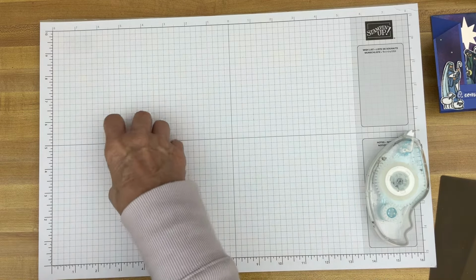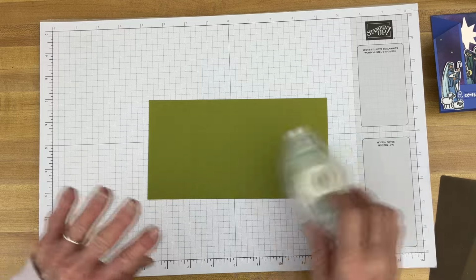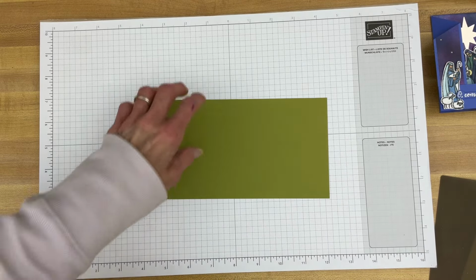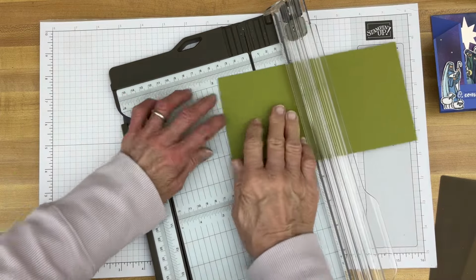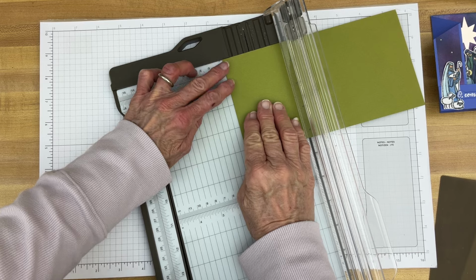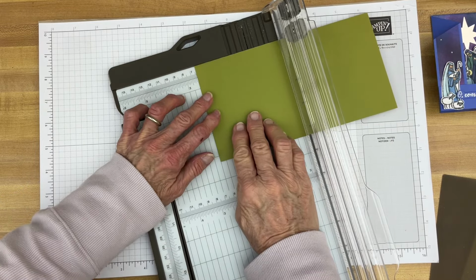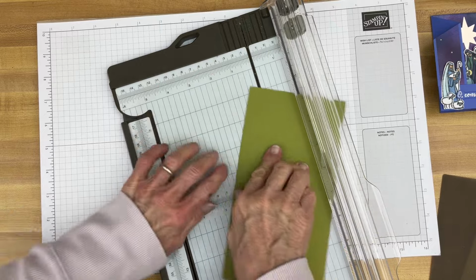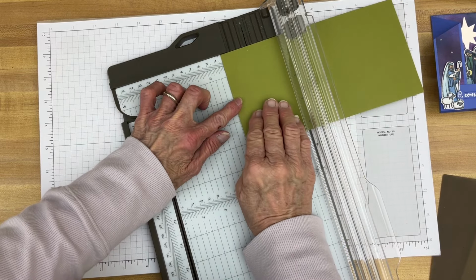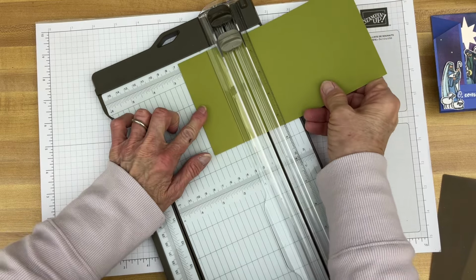So now let's make one with the angled top. And I have some things right here. And we won't make this whole card. We're just going to walk through the angling piece because the rest of it is exactly the same. So we're going to take the trimmer and once again use the scoring blade, and we're going to put it at 1 1/4. Then we're going to move it down to 2 1/2. I'm going to turn it, 1 1/4, and then 2 1/2.